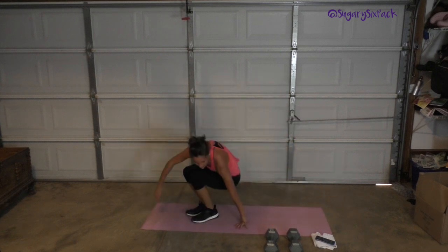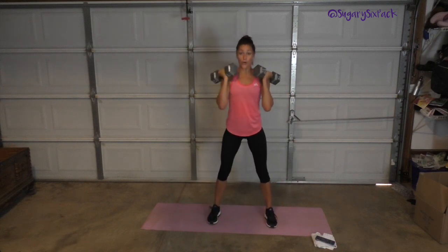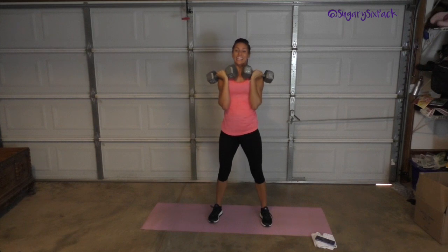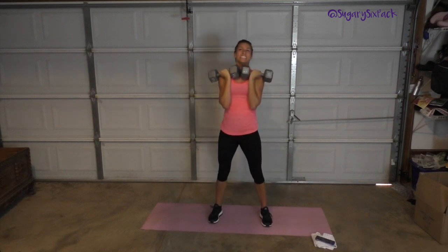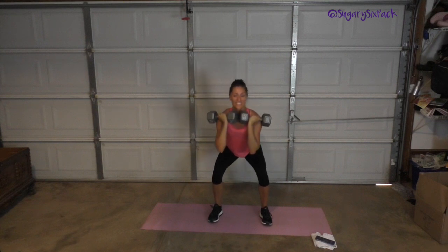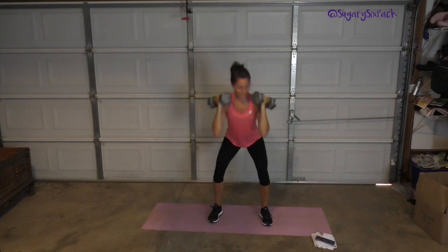All right, up. And we're going back to pulse squats. Ready? And go. So down, halfway, down, and up. I'm gonna move my feet in a little bit. Down, halfway, down, and up. All you gotta do right here. Nice little pulse squats. The added pulse makes it just that much more fun. But it's okay. You can get through it. I know you can. Makes your quads burn a little extra.